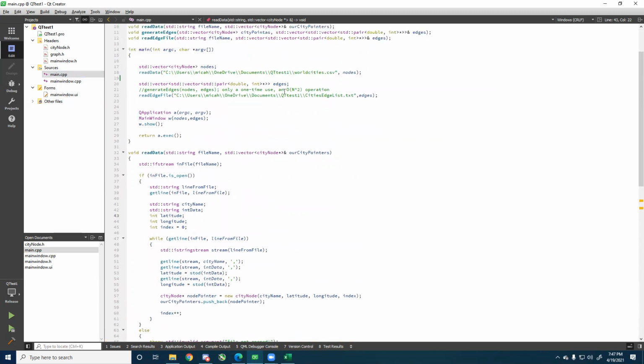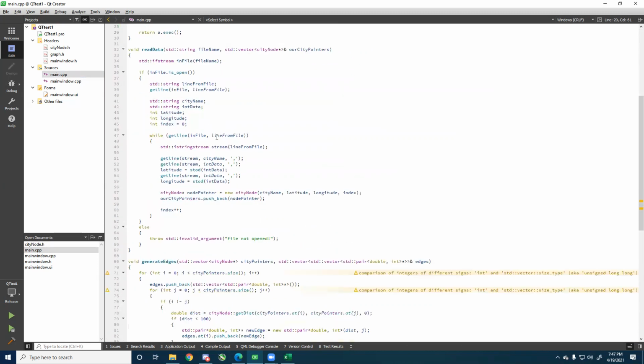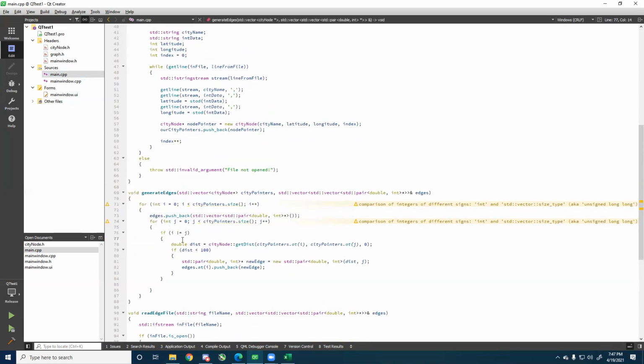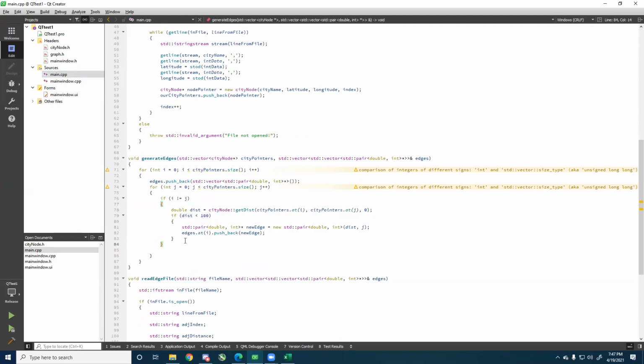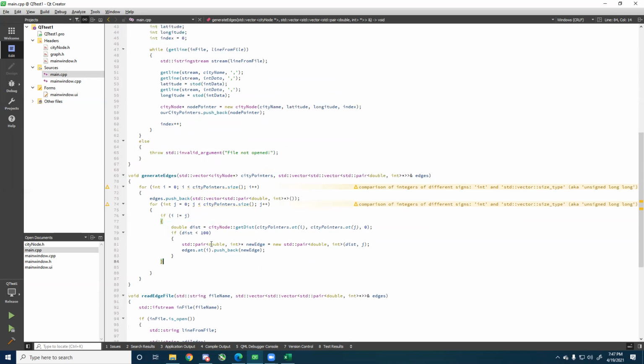In this case, after we have all of the edges and the nodes in our vector, we don't have any inherent connection at the moment, so we have to generate edges. In the brute force scenario, we could create one edge to every other vertex, but that's going to be extremely expensive for other computations such as Dijkstra's. So what we do is we still do an O of n squared nested for loop operation, but we only create edges between cities with a distance of less than or equal to 100 miles.